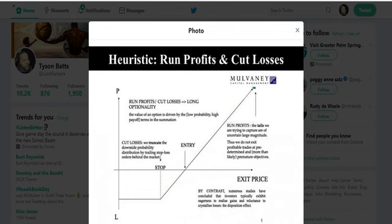So this right here, I'm pretty sure a lot of people have seen. This is kind of like the assessment of how a trend should look. This is the basics of trend following, how you would enter and how you would exit. So let me give you a quick look at this. Down here, the trend's lifting off, and you might barely make an entry here. You put your stop below the trend.